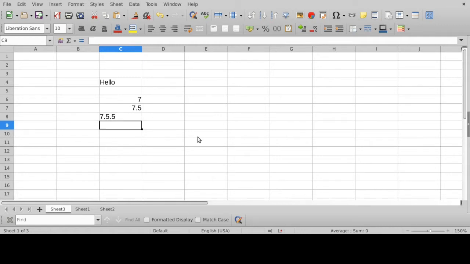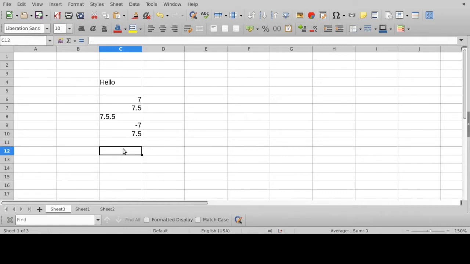Okay, what about negative numbers? So I could type -7 like that, and I hit enter, and you'll see that it treated it like a number as well. And I could type positive 7.5, so I could put a plus in front, but when I hit enter, you say, where did the plus go? Well, putting a plus sign there is optional. So the spreadsheet will actually remove the plus if you put it in there. It says, okay, you put a plus in there, but I'm going to just treat it like a number and remove the preceding plus.